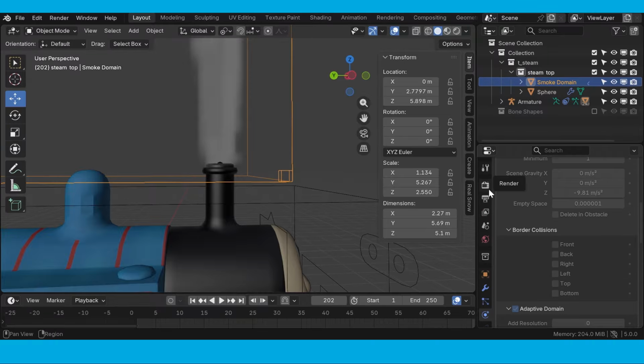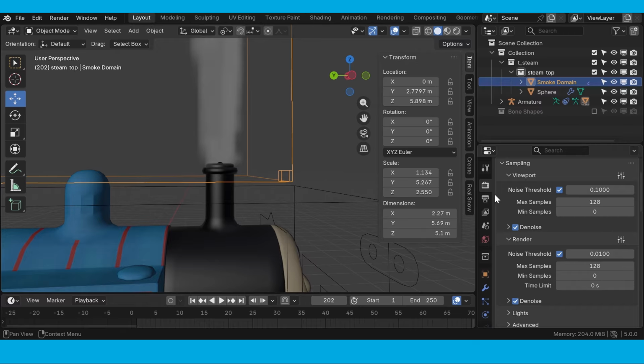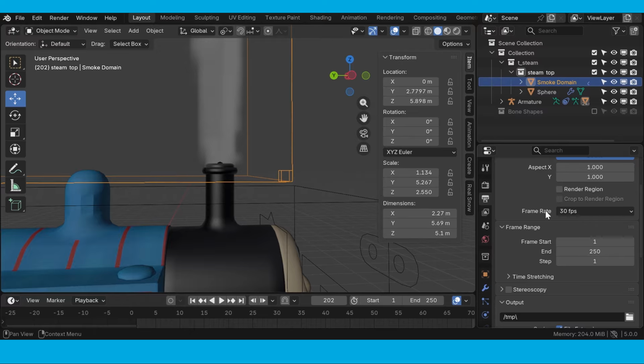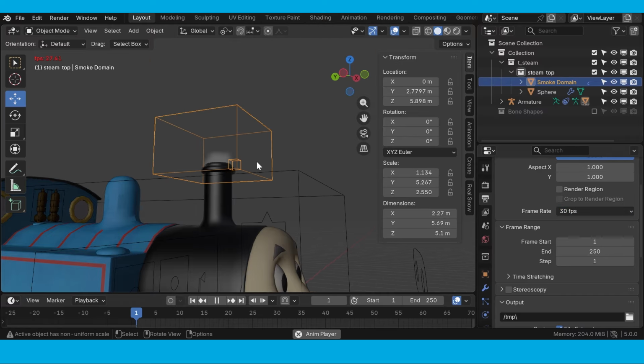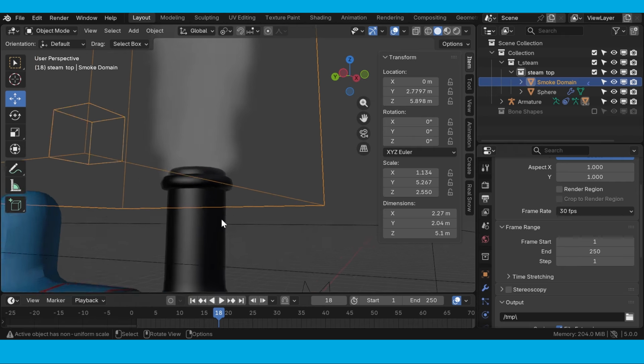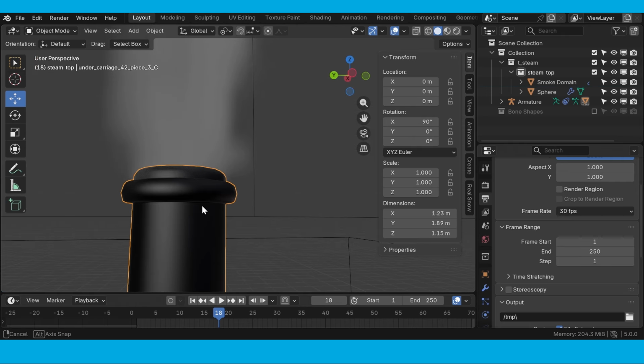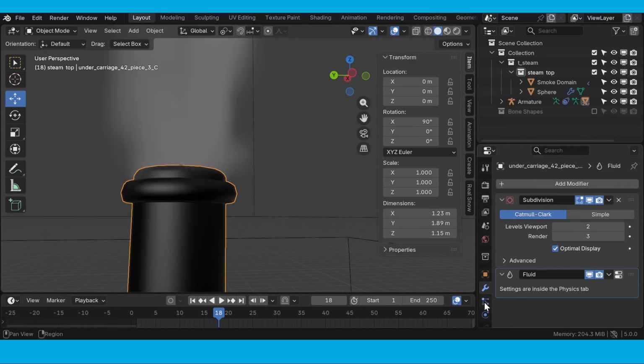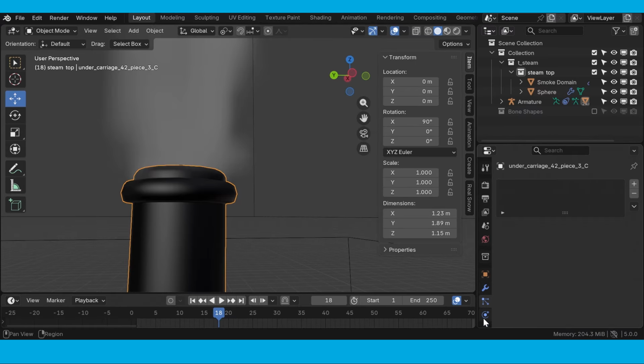So what I technically did was that I added collision to this flow object.